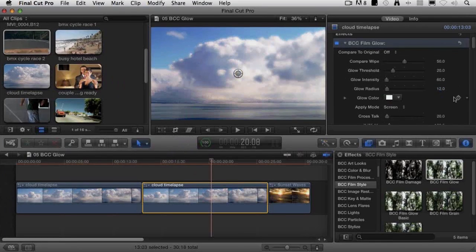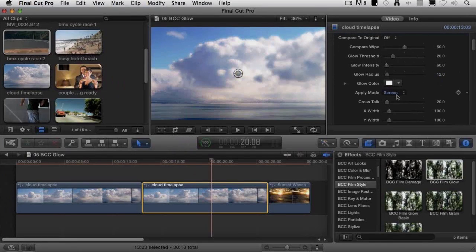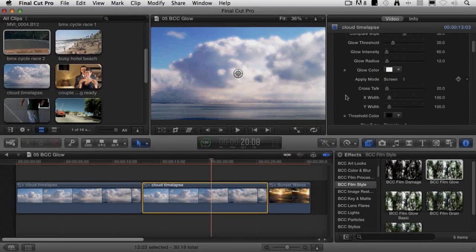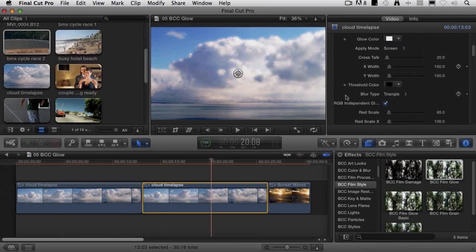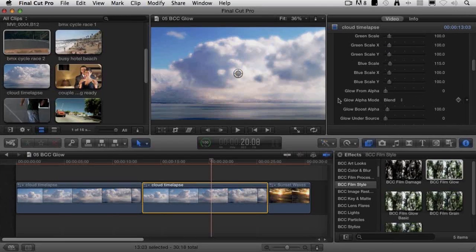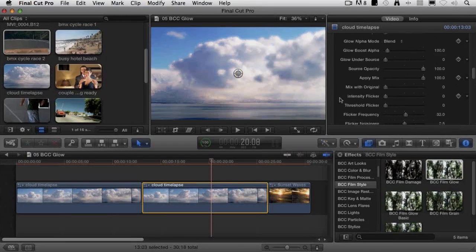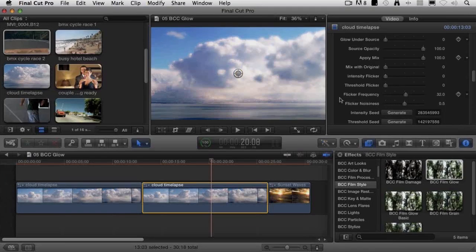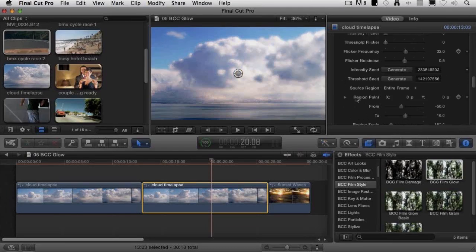Let's move farther down. Again, notice that the apply mode is screen. I point this out because there's a couple where it's set to add, and you want to just make sure that it's always set to screen. But here's another thing we can do. We can adjust scaling. Oh, look at this. Where'd it go? Look at the controls that we get. Look at how we can play with this. Oh my gracious. All kinds of stuff.